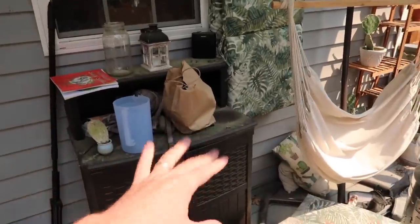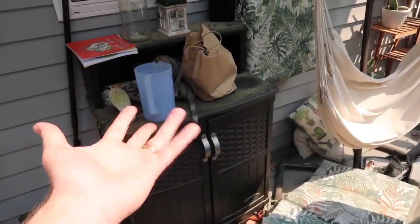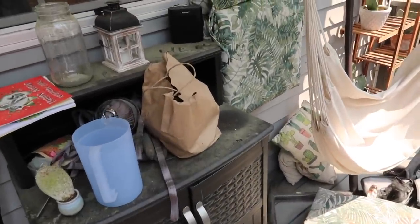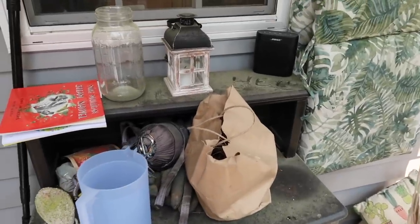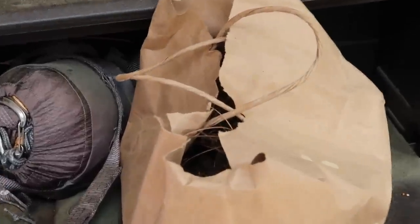In this paper bag right here, which has plastic dinosaurs in it from when we have friends over whose kids are here and need something to play with, we've had those. But inside that bag, we have, oh, she's not there right now. Let me see if I can show you. Do you guys see? I'm not sure if you can see inside that bag, but there is a bird's nest with 6 eggs in it. Now, one of them, I think they kicked it out. So there's the nest. Oh, one egg's not in the nest. And then there's one egg up in this front room. Oh, front room with the plastic dinosaurs? I mean, it's all in the same bag. Yeah. And so I'm curious if that was like a reject. Mm. It's a bad egg.